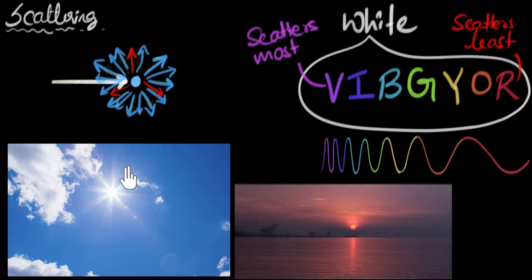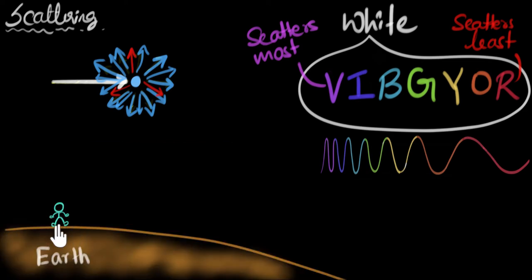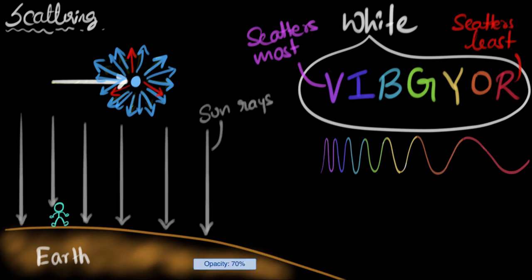And now we are ready to answer all our questions. So let's get rid of these pictures. First, let's look at what we would have seen if there wasn't an atmosphere. Let's say it's the daytime, that means the sun is right above us, something like afternoon. Then the rays of light would be coming straight down like this. Now, if we were to look in the direction of the sun, then we would see the white sun. But if we were to look in any other direction, there is no light coming towards us from any other direction, because all the light is just falling downwards. So we would see nothing. Therefore, all we would be seeing without an atmosphere is the white sun, and everything else would just look dark.